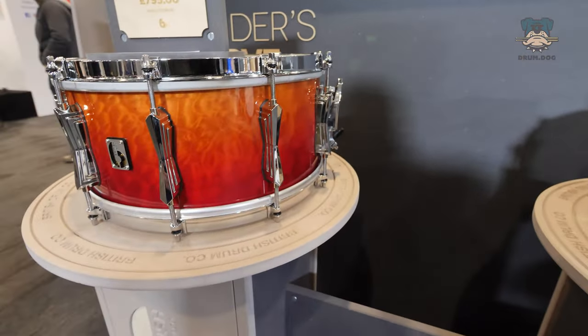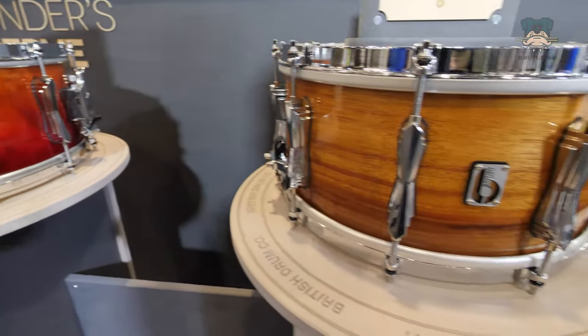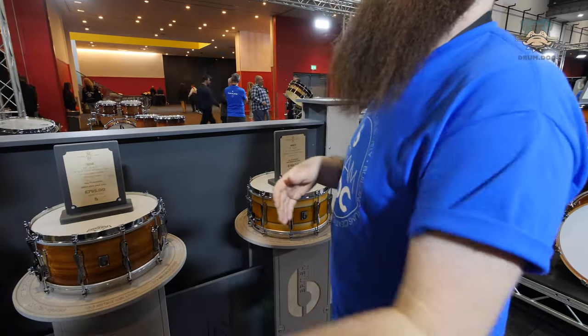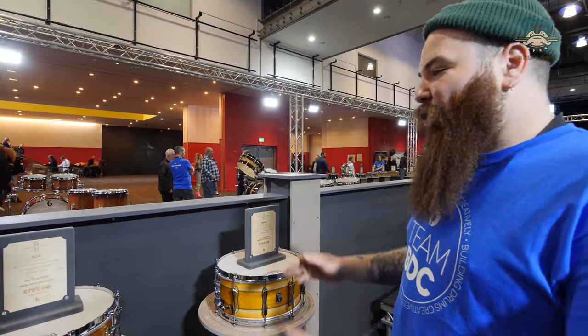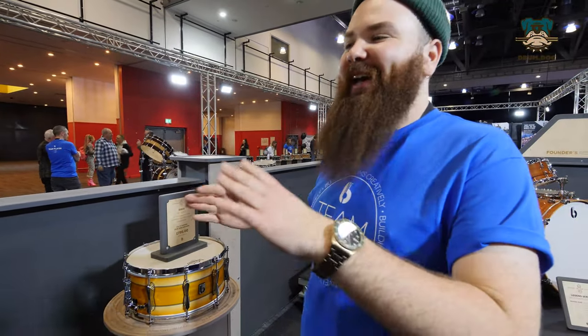This is one of 10. In the future what we'll do is move on, pick another combination of an exotic outer and an exotic inner, put them together, and make more Founders Reserves. Although individual versions will come and go, the feature of a Founders Reserve is here to stay.